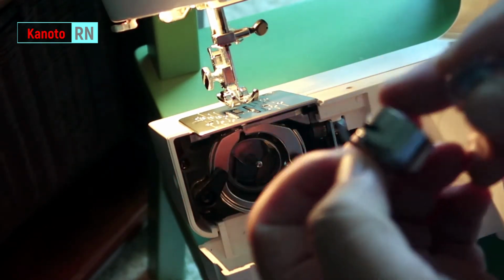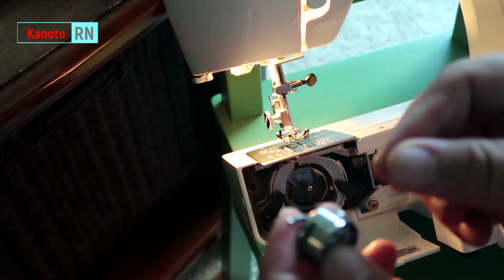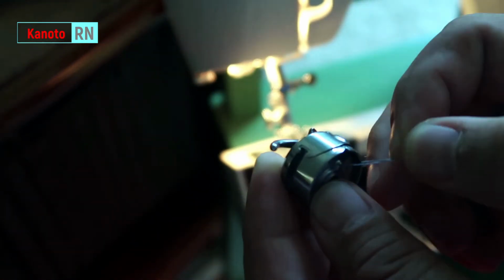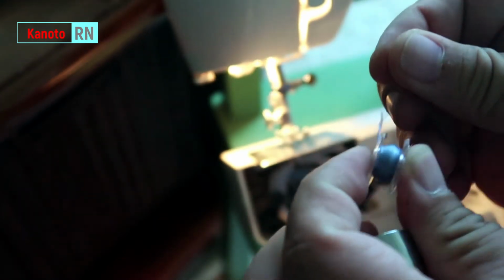So take it out, and then put this one in, and then there's actually a cut here too. There's a cut here. All you have to do is just put the thread. Ooh, where's the end of this? Take out the end part.